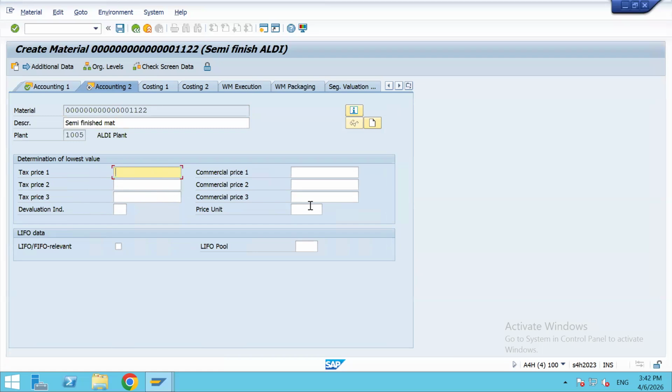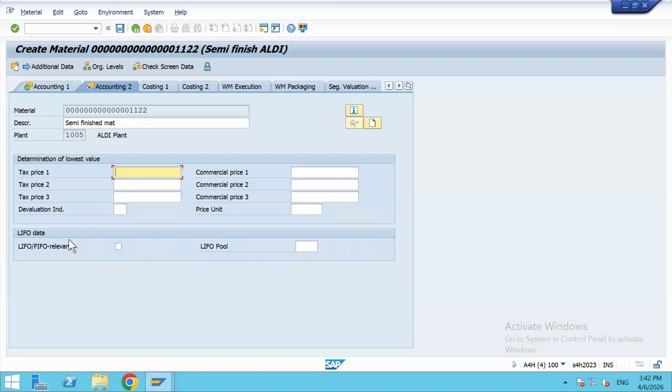Otherwise these are optional fields, which are to be used by the finance FI consultant, not the MM one. The control on accounting 1 and 2 is with the FI consultant.